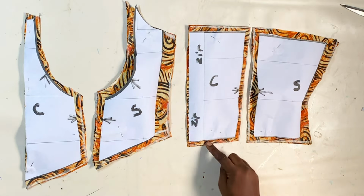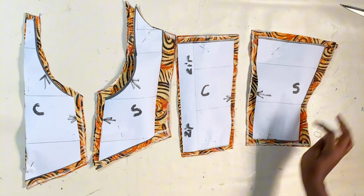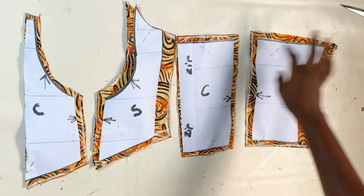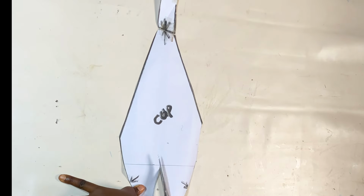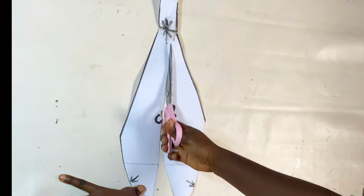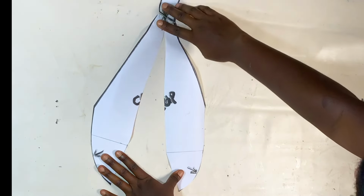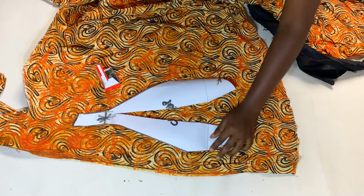For the back piece, I didn't add any allowance to the zip area. I added half an inch at that area. I added half an inch on the top and lower side. And on the side, I added 1 inch. Now I'm going to split my cup into two just as seen. I'm just going to cut it open and I will stop at the front piece. Okay, we're not extending it to that back side. Just cut it open at that point.